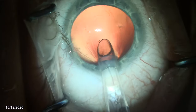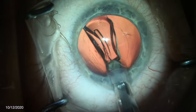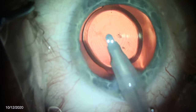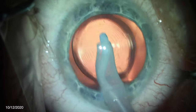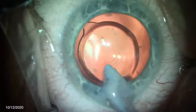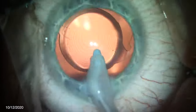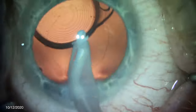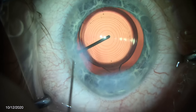We then rotate the leading haptic out of the capsular bag equator and then rotate the trailing haptic out of the capsular bag. The two halves are removed through the 2.8 millimeter primary incision. The Symphony Toric lens implant is then inserted and placed into the capsular bag, using the original biometry calculations to select the correct implant power. The viscoelastic is then removed with the I and A handpiece. We rotate the IOL and remove early traces of posterior capsule lens cells to prevent posterior capsule opacification. At the conclusion of the case, the Symphony Toric is aligned properly and well centered.